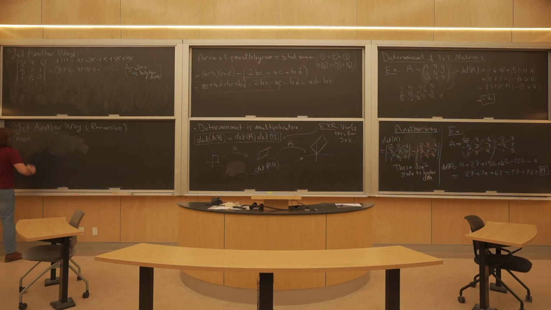Let me write it like this. It becomes complicated when you write it in words, but let me just do it first, and then perhaps I can describe it later. So our task is to compute this 3 by 3 determinant. And I told you this is recursive, meaning that somehow I need to relate this to determinants of 2 by 2 matrices. The way you do it is like this. You choose a row or a column. Let's say that I chose this row.